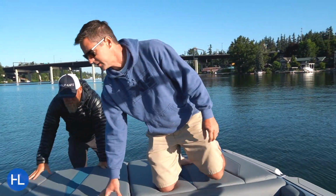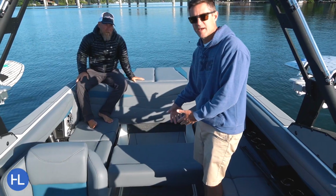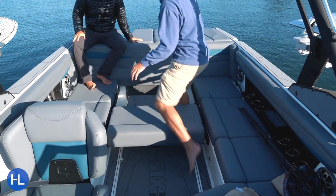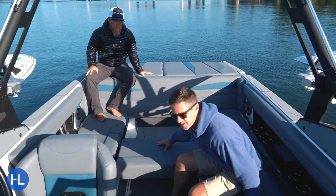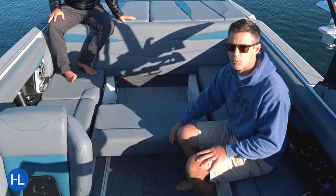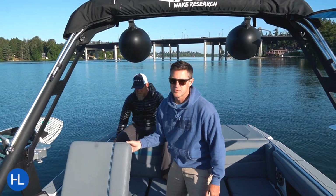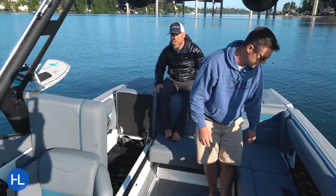Climbing into the boat here, you got your rear bench slider. Slide that out, you can sit here, watch the action. But what I like it for is I'll slide it out and we'll do like lunch or dinner on this guy as like a table basically. New this year for this boat, all the seats are on hinges. Super easy to get into storage compartments.